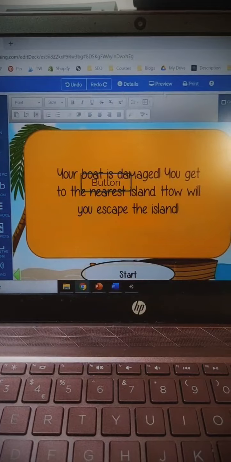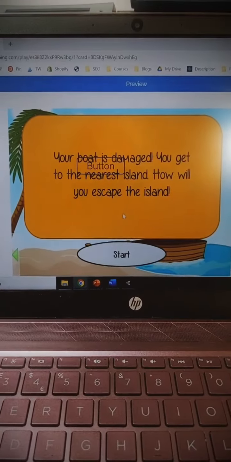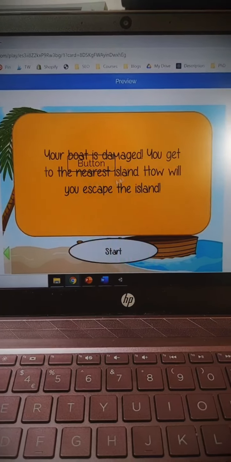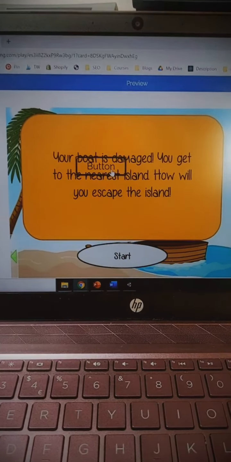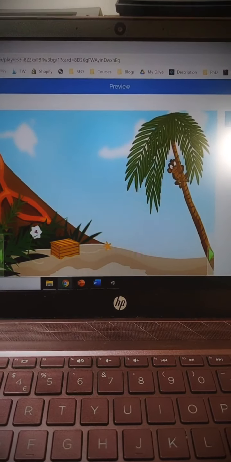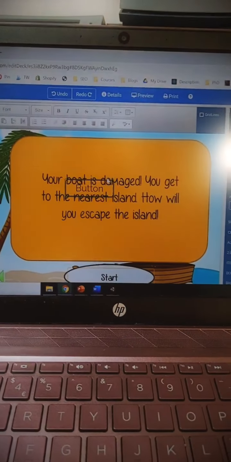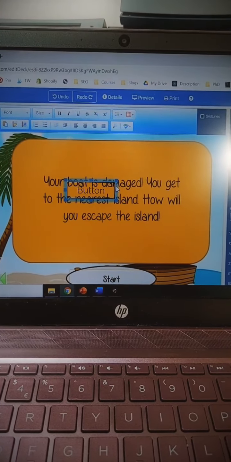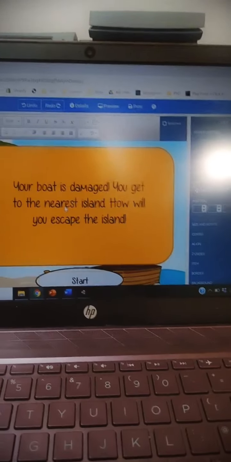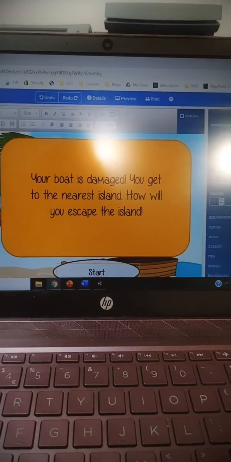I'm going to preview this so you can see what this looks like. It's different because I've just done it. There's the button I just made. I didn't make the border transparent because I wanted to see where the button was, but you can do that. And I click on the button and it takes me to the monkey. So, yeah, I want to quit. Okay. Right, I'm going to delete this button because this is an actual game that I still use. So, there you go. That's just how you do the linking thing, similar to what we just did in PowerPoint.